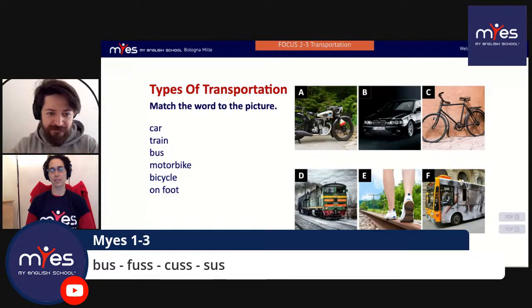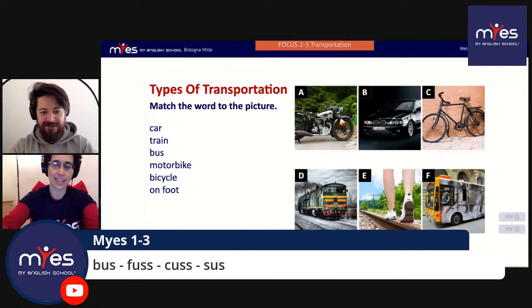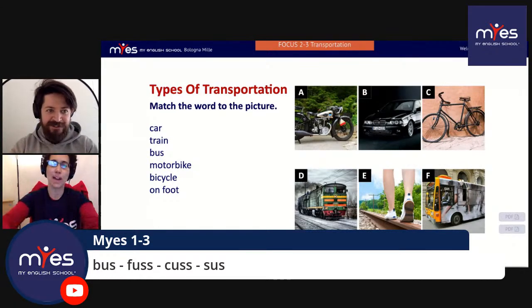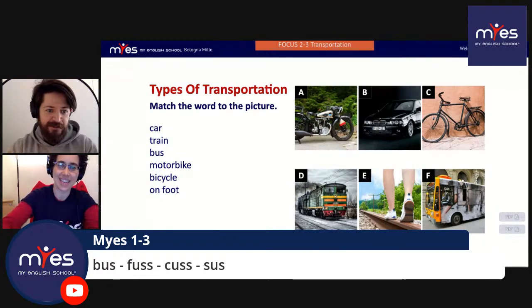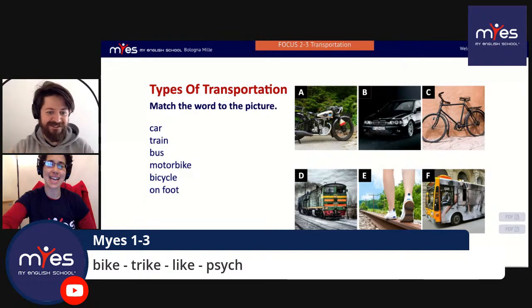That's interesting. I'm doing motorbike, or maybe bike. Bike, trike, like, psych. What is psych? I think there are two psychs. One is psyche, but that's not what you mean. Another one is psych, when you're joking: psych! That definitely rhymes with bike. How is that spelled? Some people write it S-I-K-E. Exactly. Very interesting. Good vocabulary, I like it.